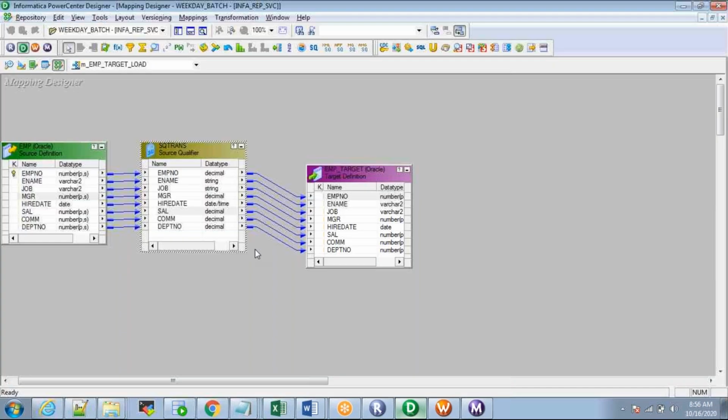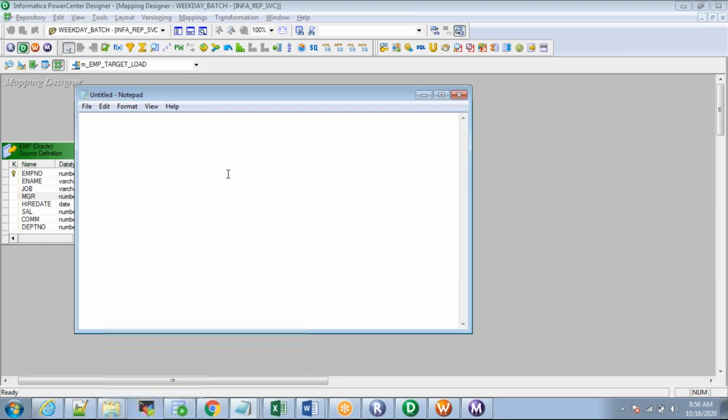Understood? So what are the steps we followed? Just tell me, recap it. I will note down. What are the things we did today? We created one CTAS table in the Oracle. Then we came to this Informatica developer.